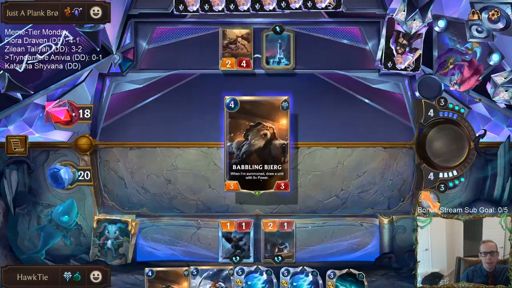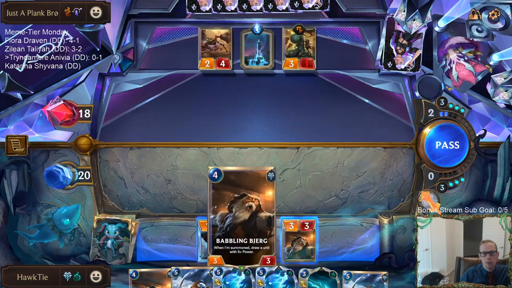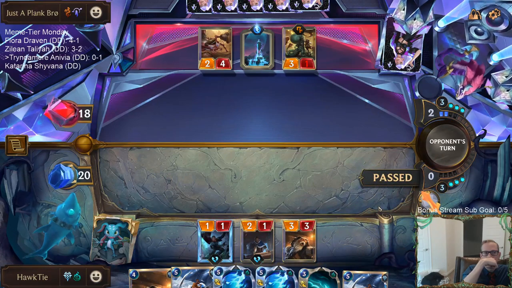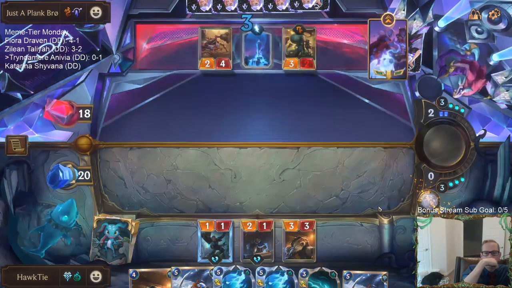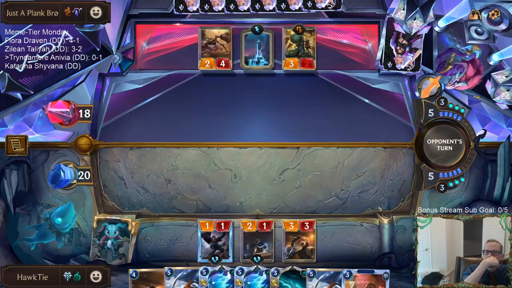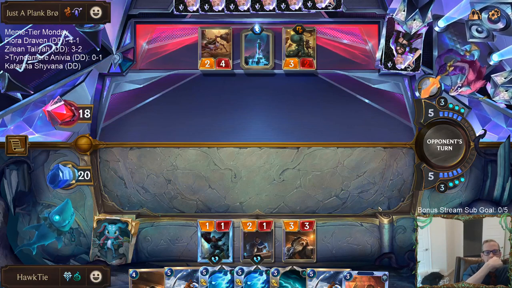I don't know if there's any way for us to get rid of the Star Spring. I don't think there is, is there? There's no Star Spring removal in here. I don't think there is. Yeah, Star Spring's gonna be a problem. They don't kill people very fast.